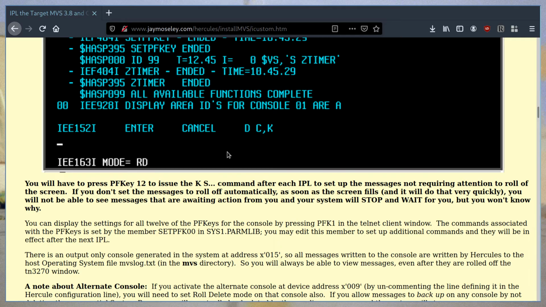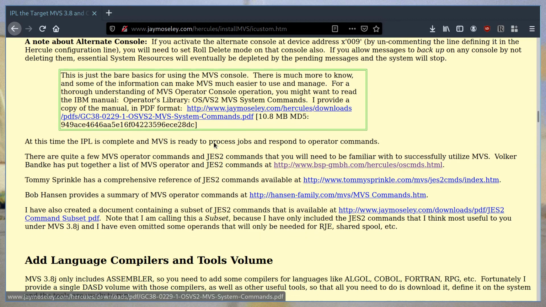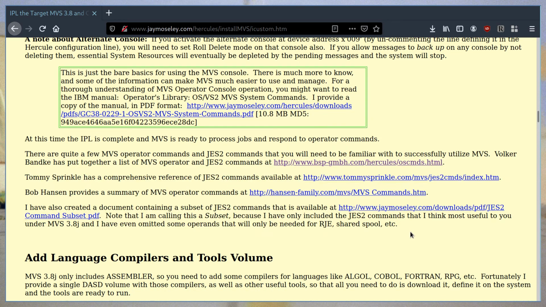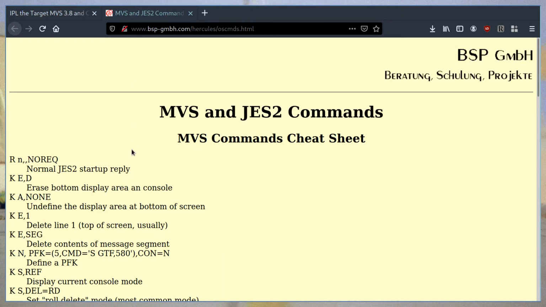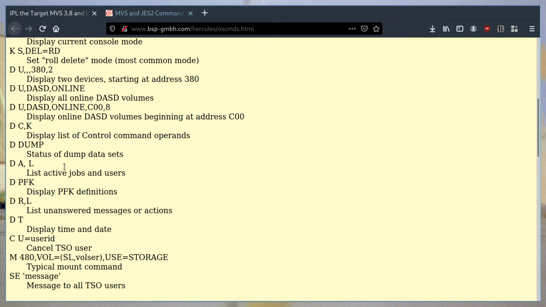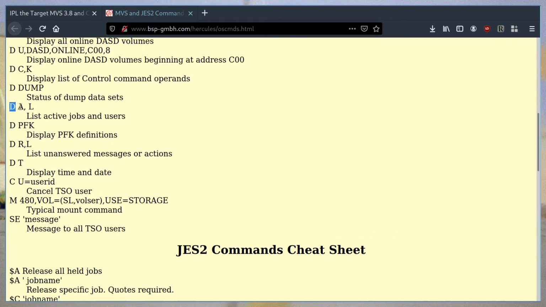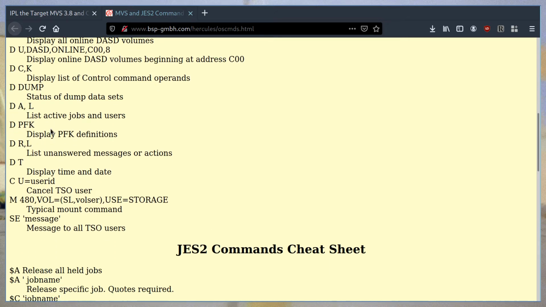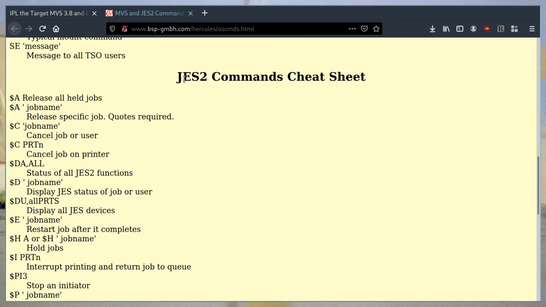All right, back to our instructions. I'll also add, these are invaluable links that are in the instructions here. These are a summary of the console commands for this MVS console. They tend to be relatively cryptic, single letter commands that, unless you're really used to them, may be difficult to remember. We also have the JES2 commands here.